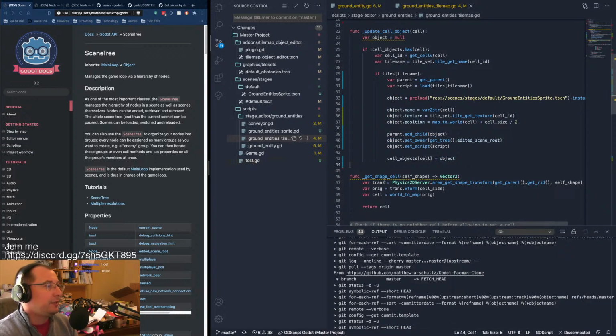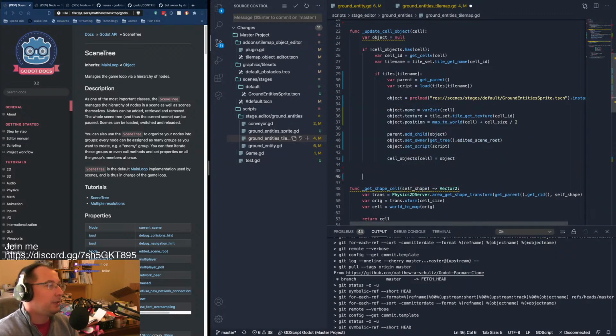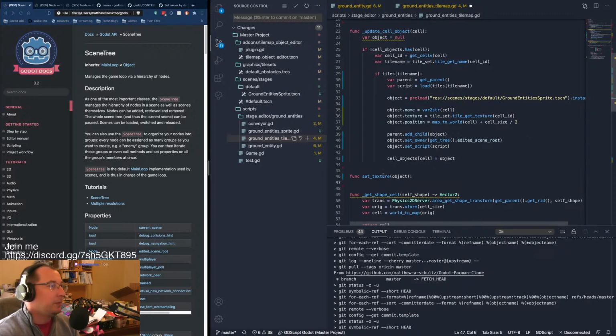I guess just to test the idea, what I'll do is we'll go here and we'll just say func set texture, just for fun. And then we're going to say object that we're passing to it. Or no, set position. No, we can't do that. Set object position.